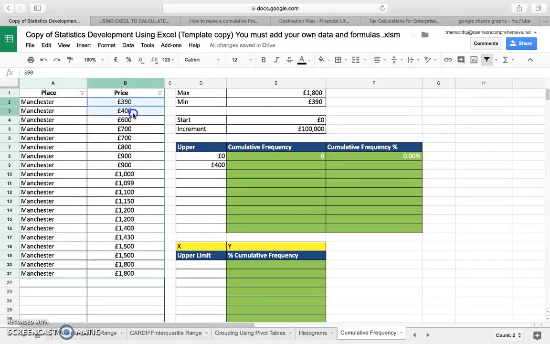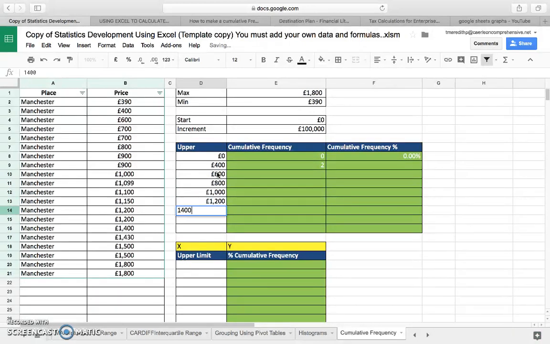Okay, so we've got 2. It includes the 400 this time. So there's 2, so I can highlight there, 2 down there, place them in. So there are obviously no houses up to 0, and there are 2 houses up to the value of 400. And then I don't want to do it by 100; it'll be too many.